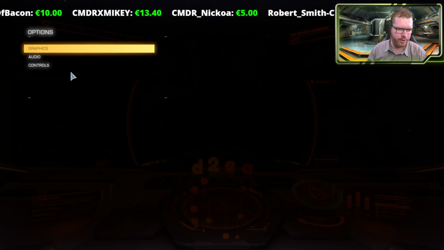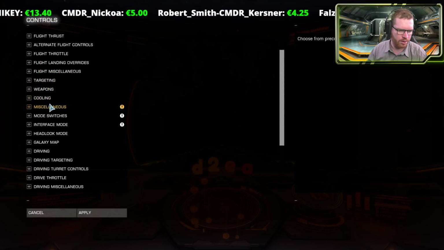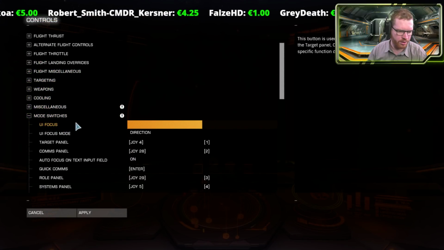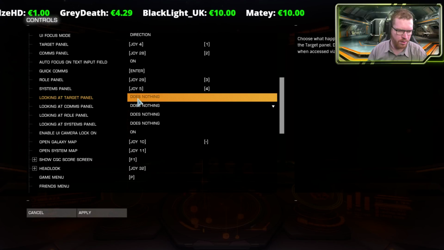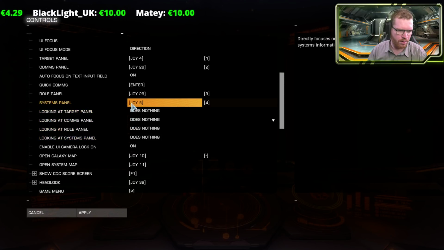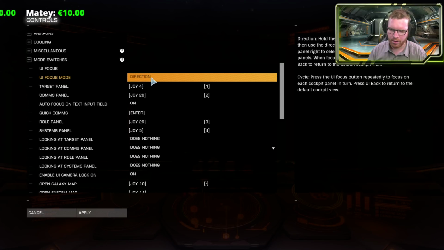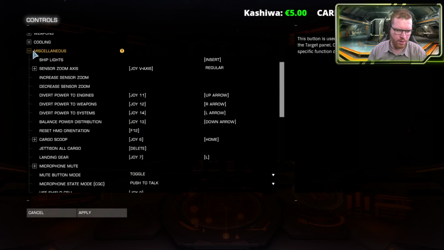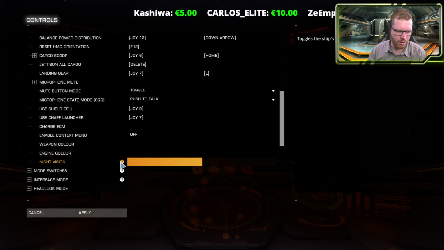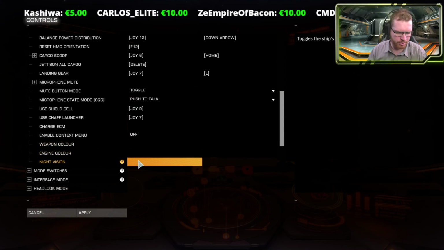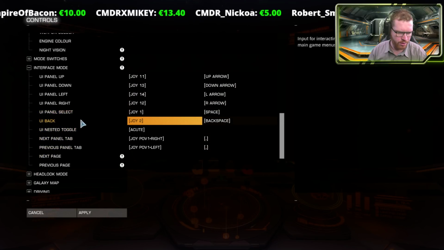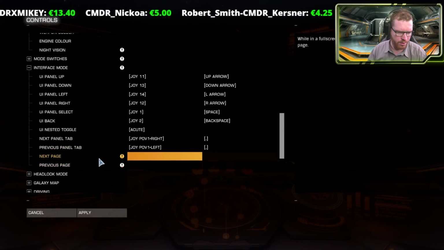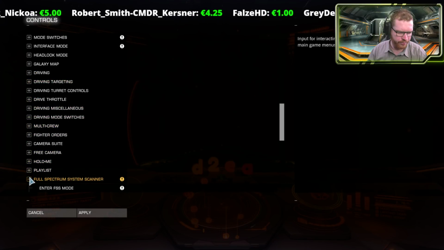Okay, so clearly some of the key bindings were... mode switch. Oh, okay. So night vision has been unbound. Fair enough. Interface mode. Is it on the spectrum scanner?